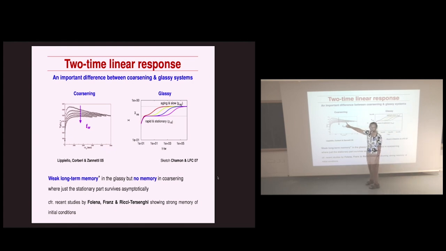In coarsening problems, like the domain growth problem, it is different. So in coarsening problems, what you see is that the waiting time dependence of these curves, these are simulations from this group in Salerno, is going down with t weighting. So the asymptotic form of this integrated response will be an approach to a plateau and just remaining in the plateau. And this we see in all the examples that we know of. We don't have a generic proof that this should be the case, but it happens in all the cases that have been studied. So there is this difference that one can see from the behavior of the linear response between proper glassy problems, let's say, and coarsening problems that is otherwise not seen in the correlation function. So in a sense, this is telling us more about the behavior of the system. It's richer than the self-correlation functions.